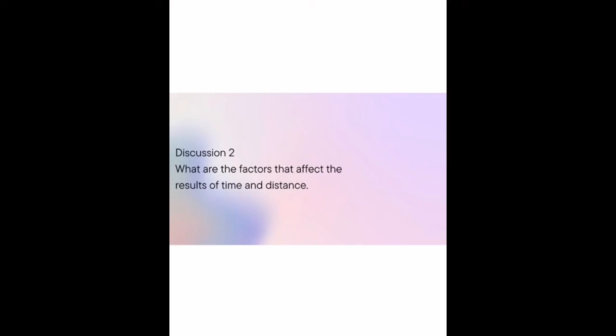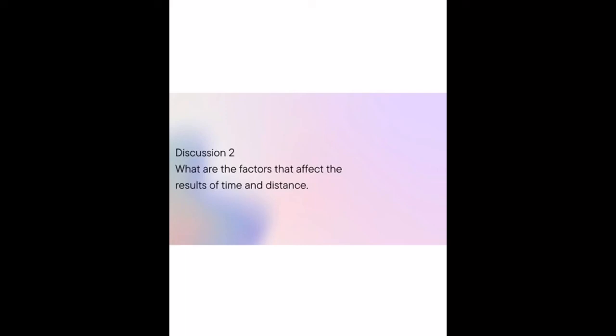For discussion number 2, I have stated the question on the display, and here I'm explaining it too. The golf balls and the squash balls have different masses and sizes respectively. The golf balls travel the longest and also took the longest time compared to the other balls. Golf ball 2 is slightly heavier than golf ball 1, making the results of those two balls almost similar, but golf ball 2 still has a slight advantage of mass and size.